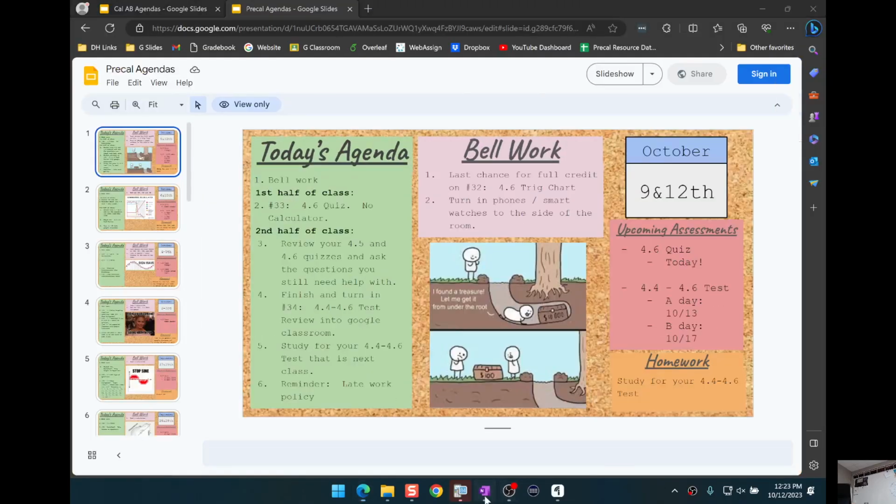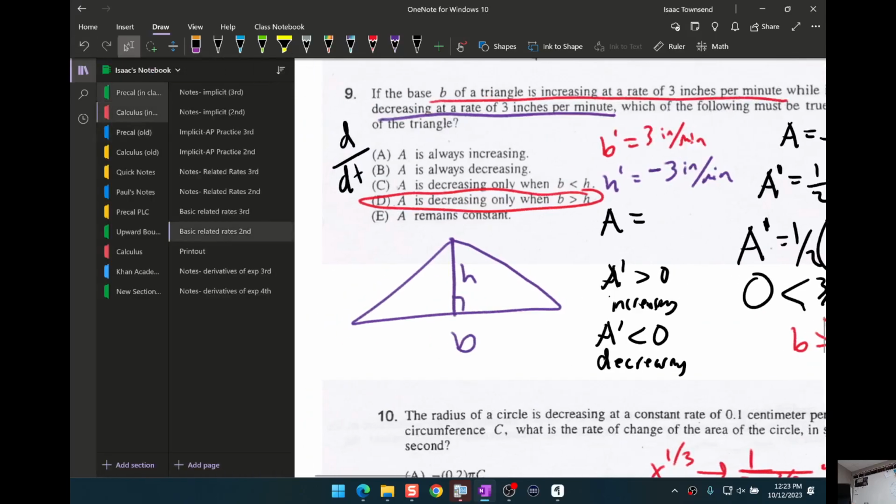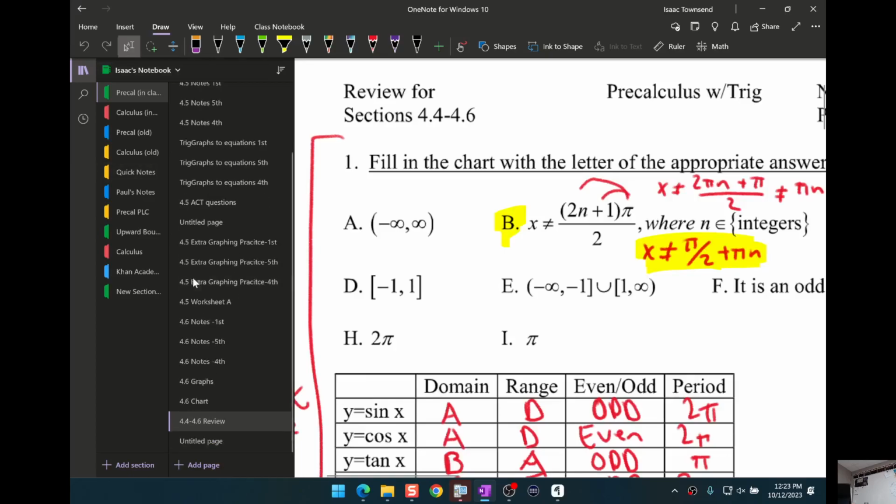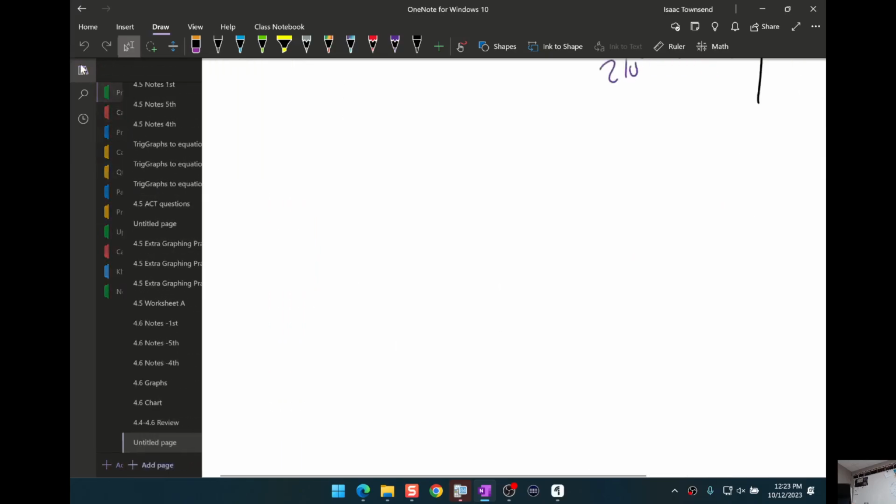Okay, then how I can help is I can go over any questions you guys need to from your 4.5 quiz, and then we'll do the same thing with 4.6. And then if you have any questions from your test review that you need help with, I can answer those as well. 4.4 questions you should have asked last time, because we did half of your test review last time. So now that you've had your 4.5 quiz back for a minute, I would say probably just based on scores, the 4.5 section is probably harder than the 4.4 or the 4.6. Of course, that varies for everybody. But you will also need to tell me which form of the quiz you have. So section 4.5, we had form E, F, and G. So there's 3 different forms.